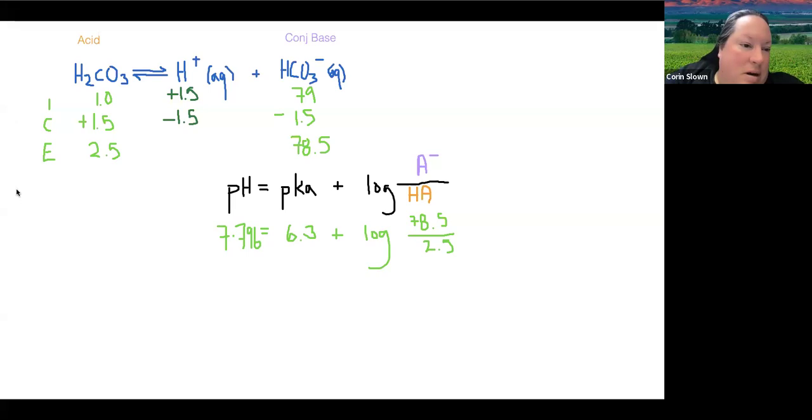Ooh, and we can round that up. So 7.96, I can round that up to 8. Okay, so if we think about where we started, we had a pH of 8.2, right? And we added acid, and the result was our pH decreased, which makes sense, right? That's what we would expect and or hope to see.